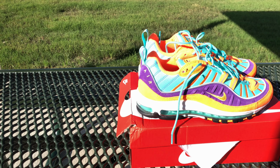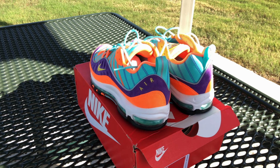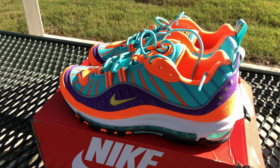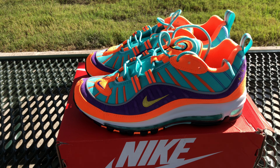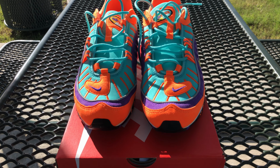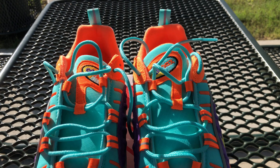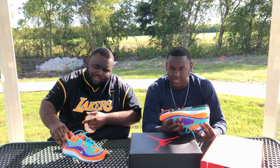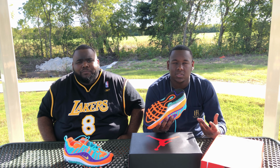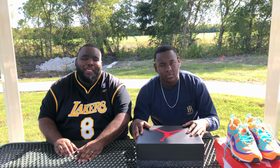Shockingly enough, man, I like the black bottoms on shoes. One, it keeps the shoe looking cleaner. I don't want to say it stays cleaner, but it does stay cleaner. You don't even notice the black on it. It looks better over time because your sole doesn't get beat up too much, as opposed to a white sole. That's the first pair, pair number one. Next shoe.